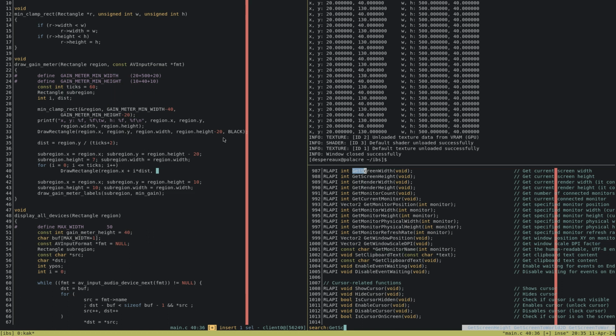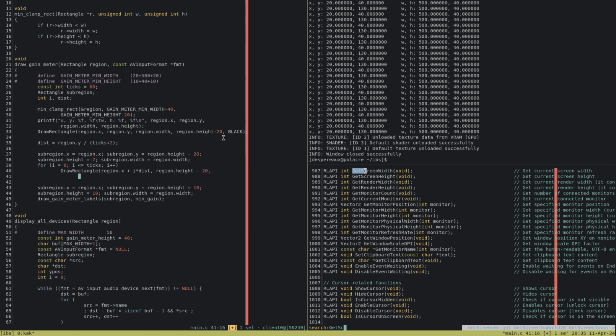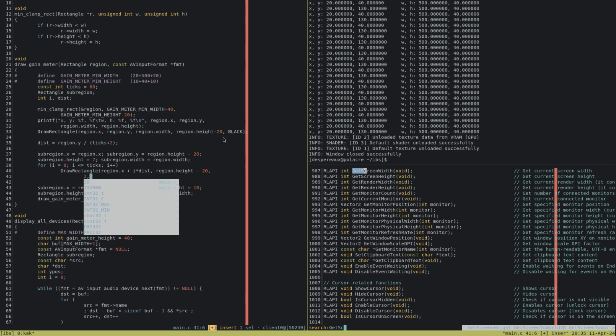And then the y. Interesting. The width is kind of like 2 pixels, and the height is kind of like 7.